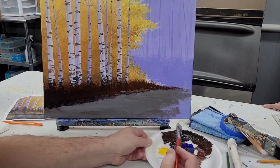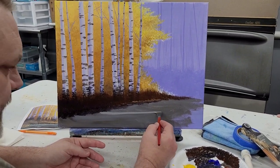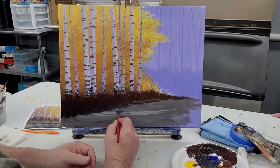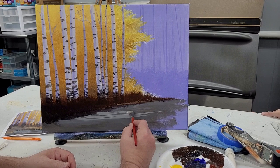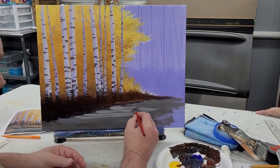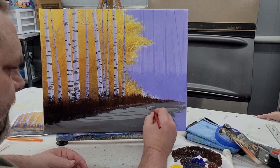We're going to do some more texture. This is just another layer of texture. This would be shadows, where the shadows are falling across the road here. Pull that down from the edge there and let it kind of pull out. Now, I'll clean all this up later and make it make more sense, but for now, it's just putting it in.